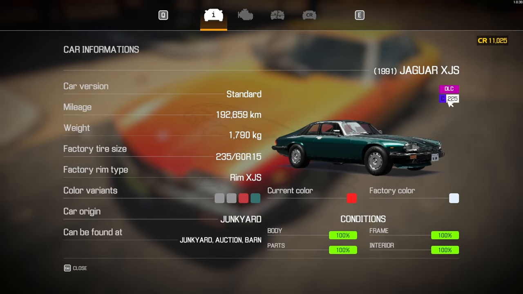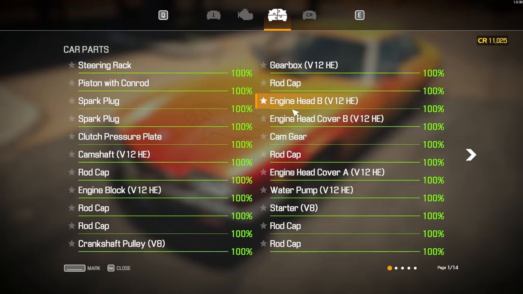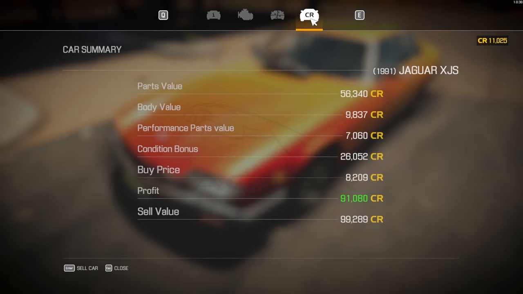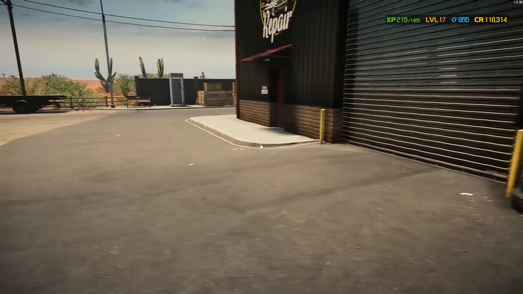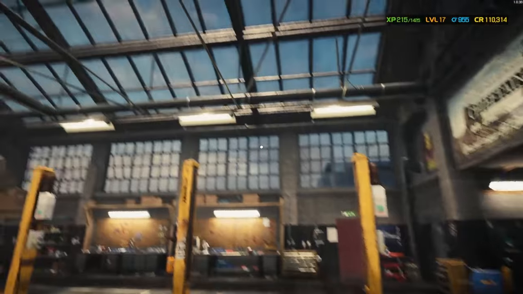Now we know what those points are. Yeah, we're getting something like 90-something horsepower in there. A lot of power, a lot of horses. 91,000 profit. Yep. Bye-bye now. First time in the game, I have over 100,000. Amazing!